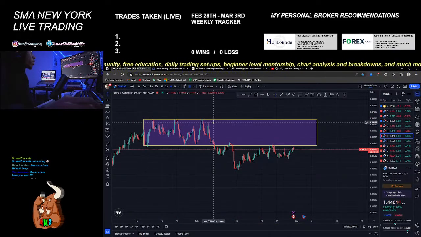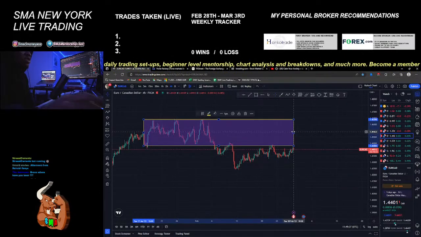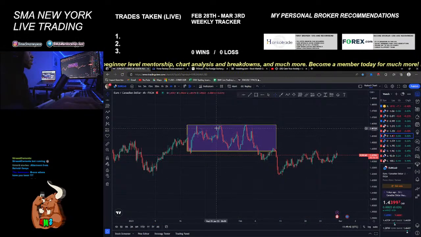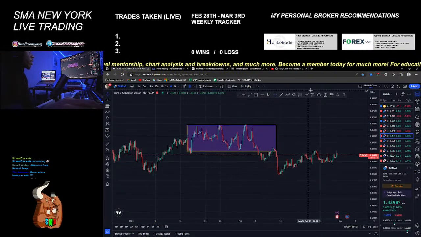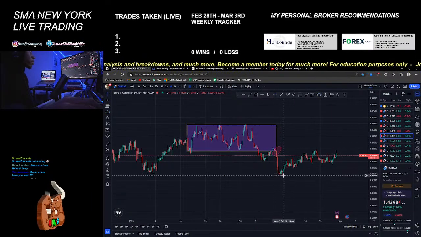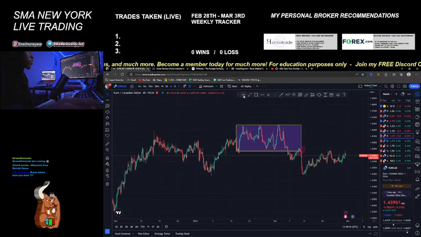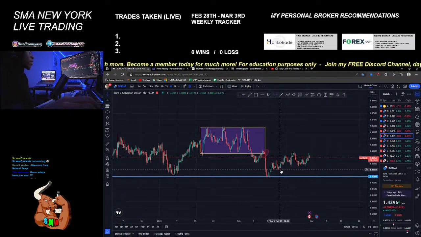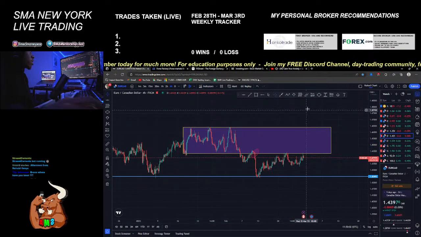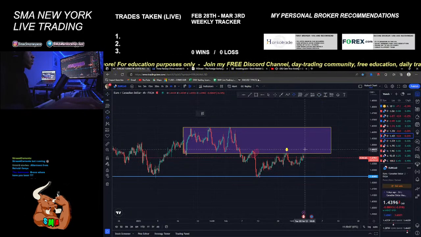Another great example on EuroCAD. Notice how I just extended that zone, simply showing you that price does respect its structure, right? So we have a breakout, price is ranging for some time, finally have that breakout right here, comes back in for another touch, and then boom, we have all the selling pressure, respects our previous support, pushes up, and then it makes another touch. So we have a touch right here, a touch right here, and another touch right here.